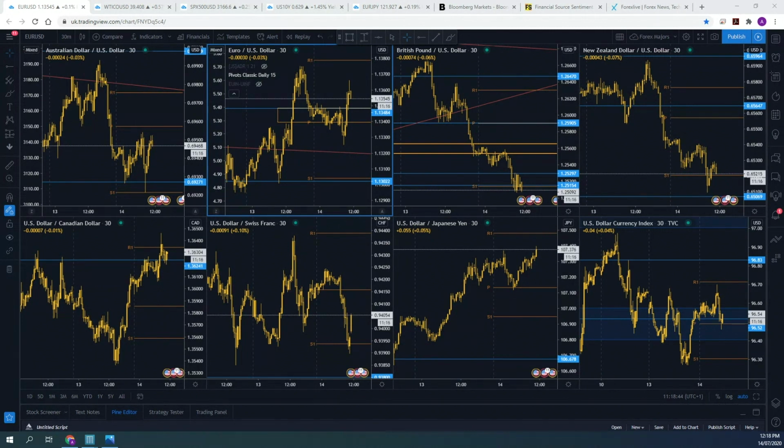Now, having said that, one solution that has really helped me is not taking one specific unit per trade, but splitting my orders into multiple units, normally two. So let me explain this. Let's say you have a $100,000 account and you normally trade a standard lot. Instead of taking one trade at a standard lot, you're going to split your trade into two units of 5 mini lots each. Or let's say you have a $2,000 account. Instead of taking one trade at two micro lots, you take two trades at one micro lot each.